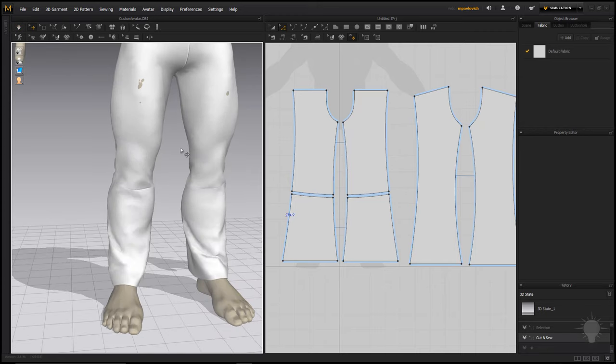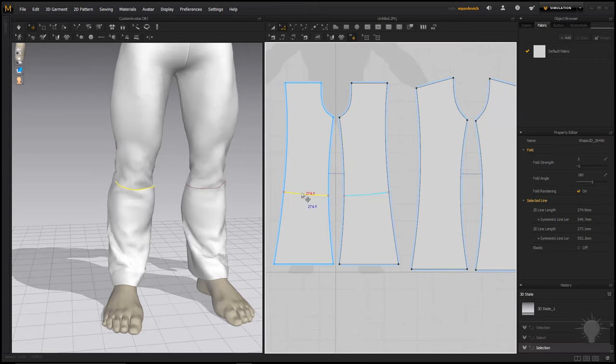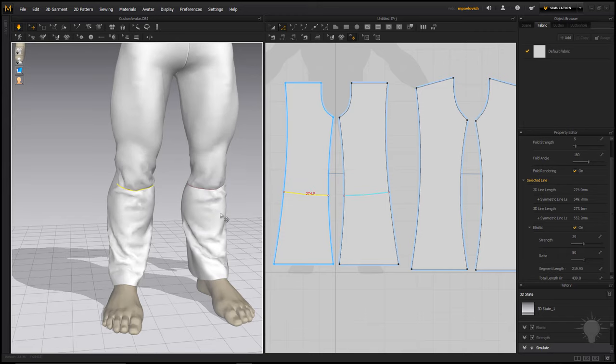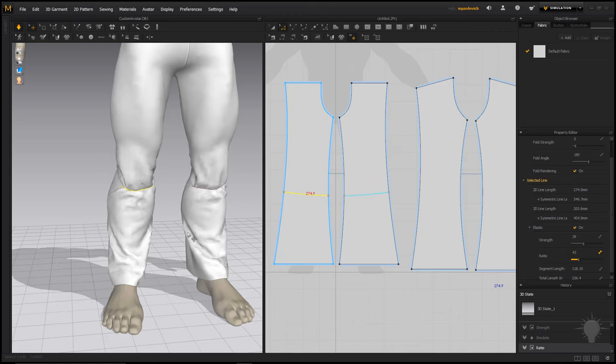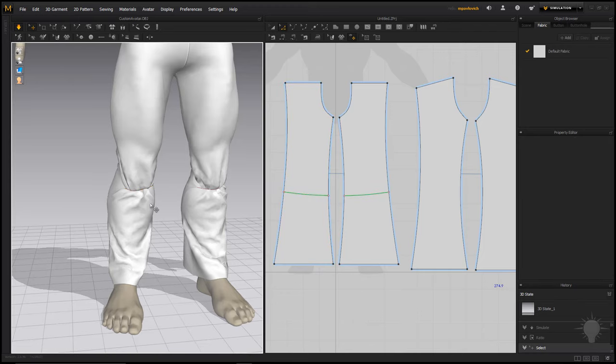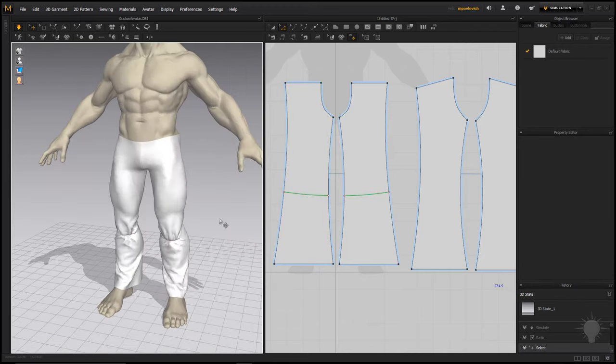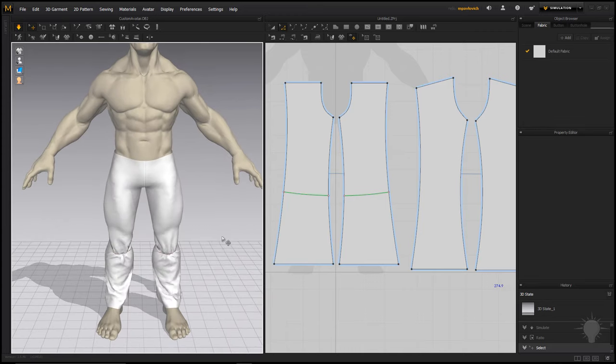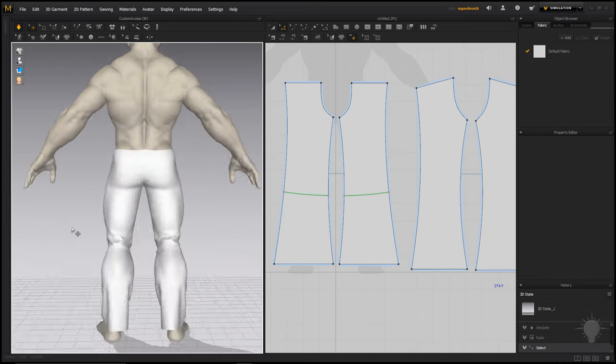Another thing you can do is we go hit undo. If you don't want to cut them, but you do want to pull them in along those patterns, you can click them and go over here to elastic, turn that on. This elasticity is controlled by ratio, so you can crank up the strength of the elastic and go ahead and turn on your simulate. And it'll start sucking those in, and then you can turn down your ratio, and that'll increase the ratio between the segment length and the elasticity. So you can really start pulling in areas to get some interesting wrinkles, or if you have knee pads or something, you can do that. A lot of different ways to do Marvelous Designer. Again, this is just a really quick overview course here.